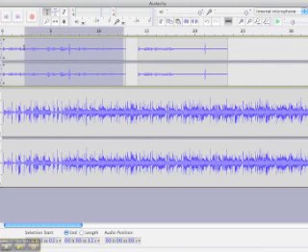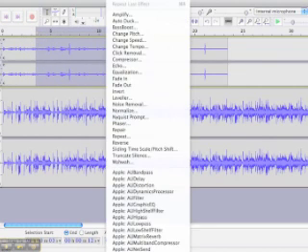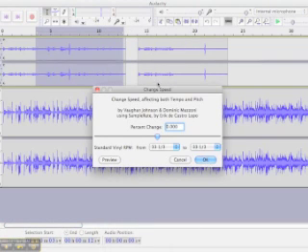I can highlight a section of the track and go to the effects up at the top. Your menu might be slightly different, a little bit more condensed with arrows, which open up a new window on the side here on the right. That's perfectly fine. I'm going to change the speed of that portion that I've highlighted. You can change it with percents or in other formats as well, but I'm just going to use the percent.